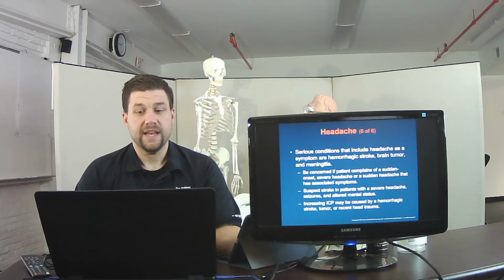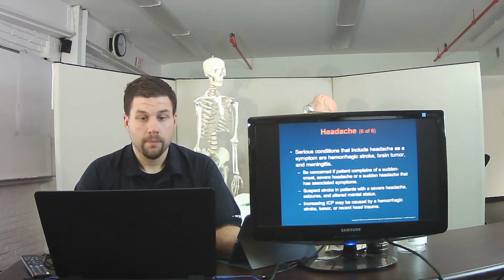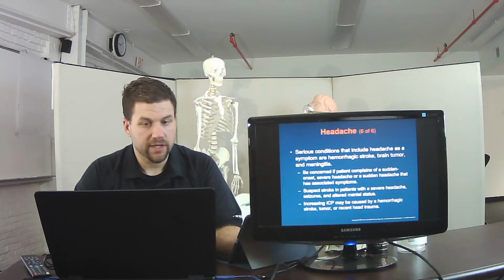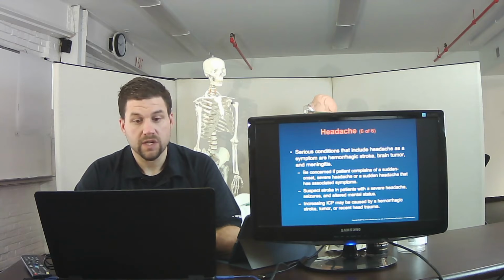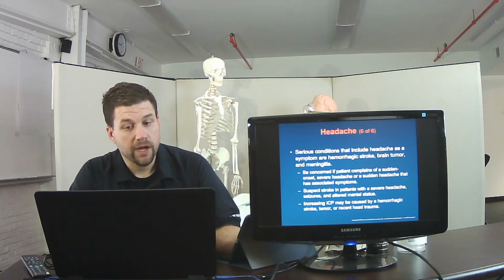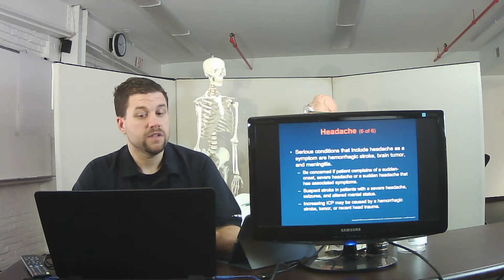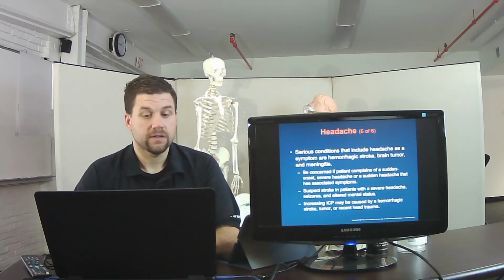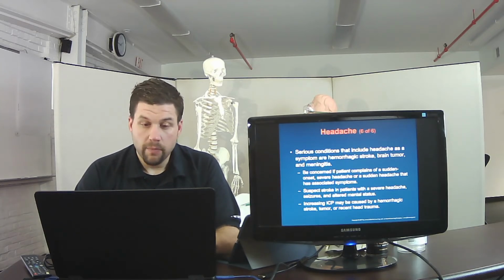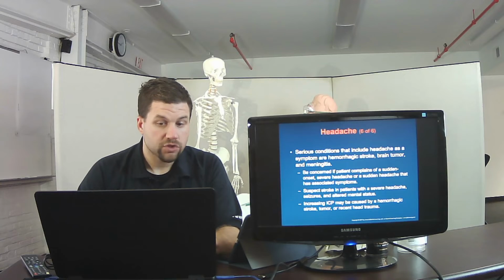Serious conditions that include headache as a symptom are hemorrhagic stroke, brain tumor, and meningitis. So if a patient complains of a sudden onset of a severe headache, or a sudden headache that has associated symptoms, we should be suspicious. Suspect stroke in patients with a severe headache, seizures, or an altered mental status. Increased intracranial pressure, or ICP, may be caused by a hemorrhagic stroke, tumor, or recent head trauma.